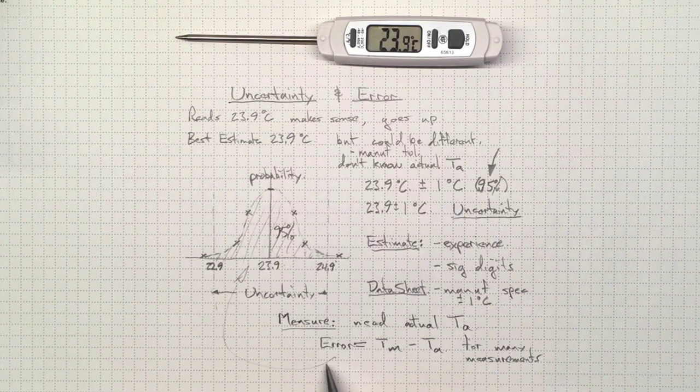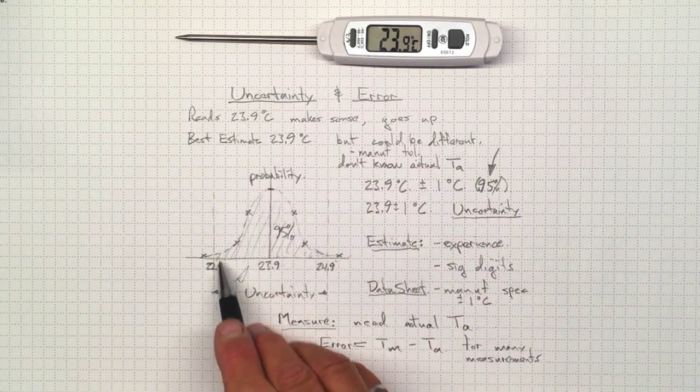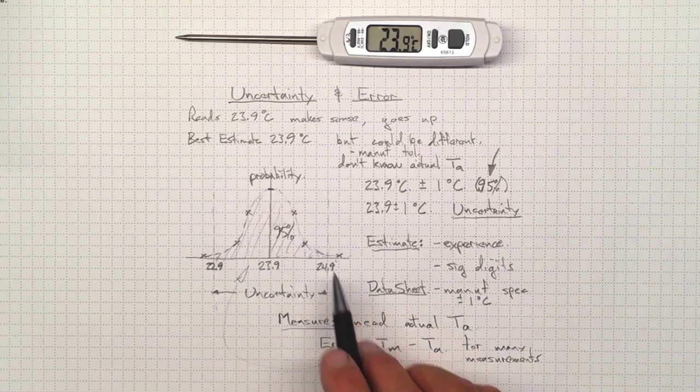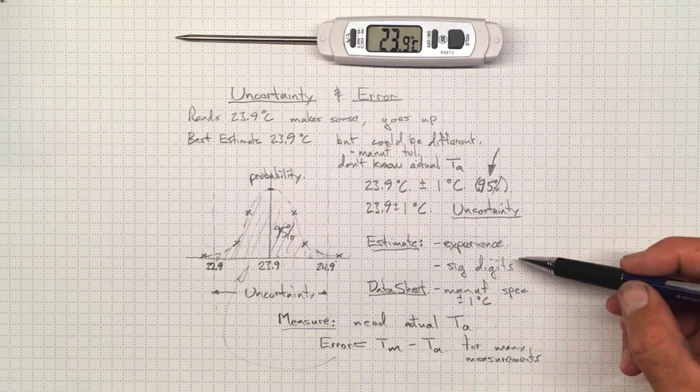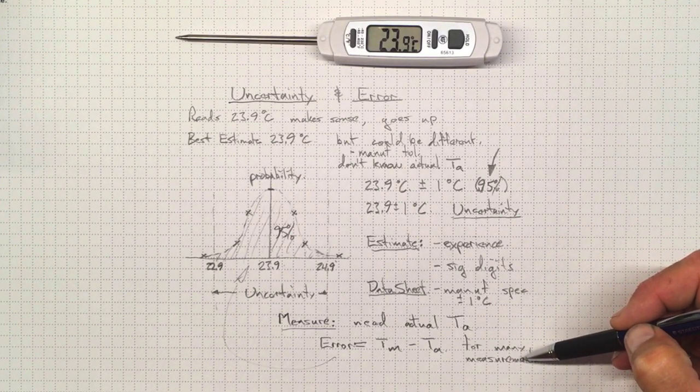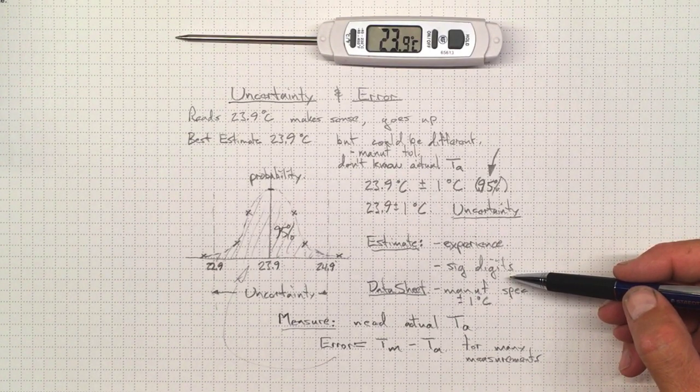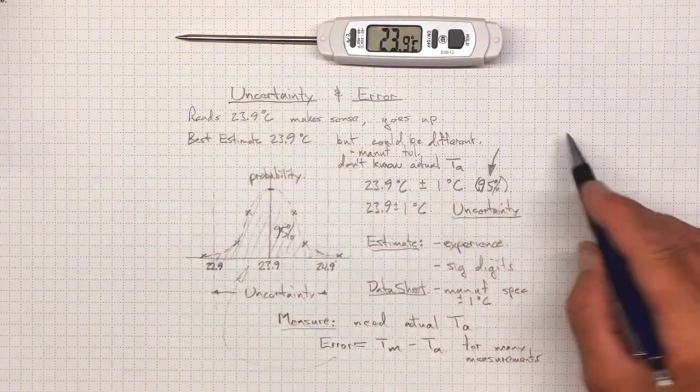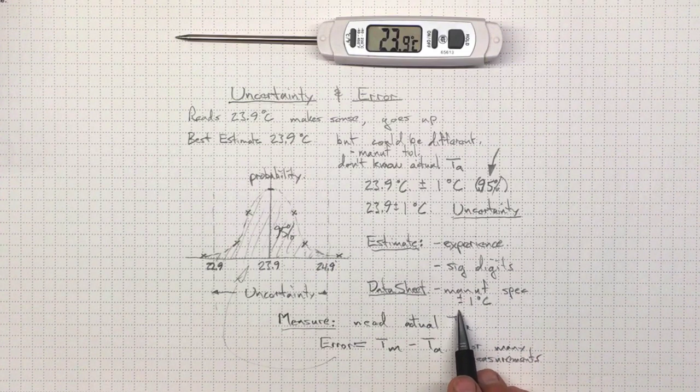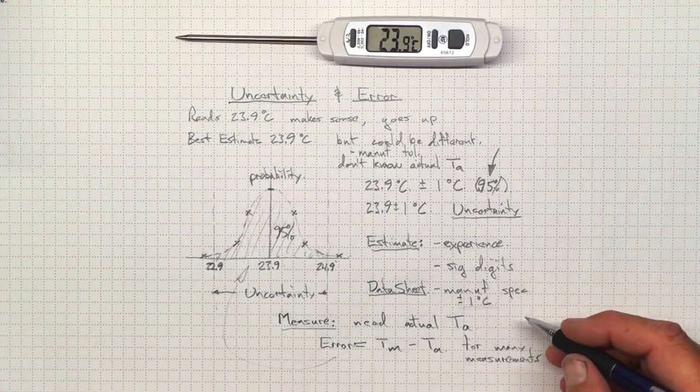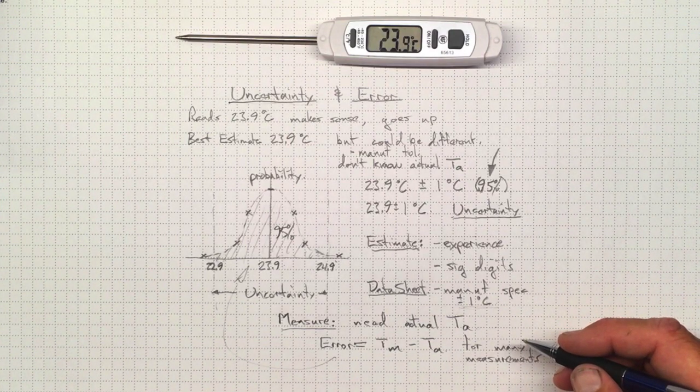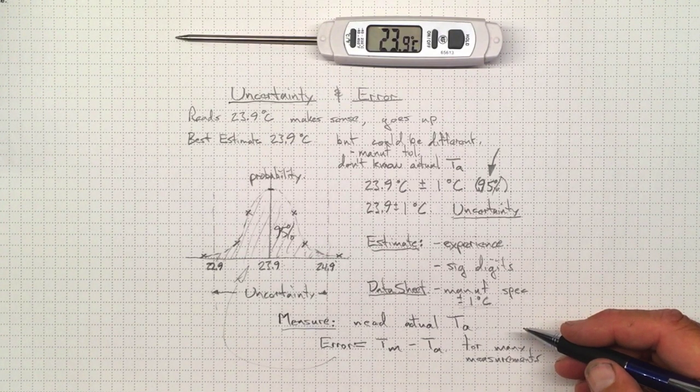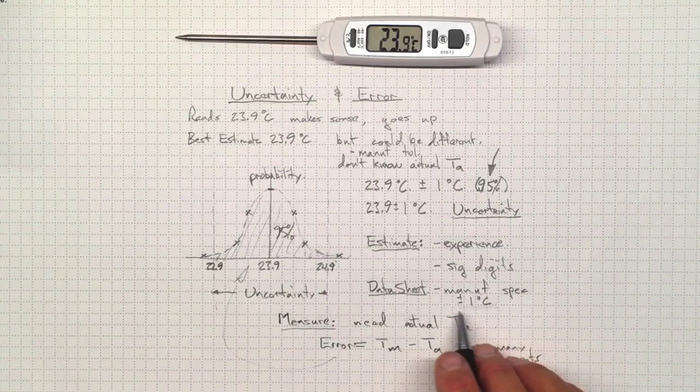And if you make that for many measurements, then this should come back to a distribution that looks a lot like that. If you measure a whole lot of error realizations, you'll get that distribution, you'll be able to figure out where the limits are for 95% of them, and you'll be able to pull out a much better estimate for the uncertainty associated with the particular measurement system that you're using in the particular conditions that you're using. Most of the time in engineering applications, you need to put uncertainty on things. The place to go is go to the manufacturer's data sheet and take that plus or minus one degree Celsius. That'll tell you how accurate you are. And then you'll have to explore the consequences of that level of accuracy and whether or not it will change the decisions you make and the quality of your results based on that level of uncertainty.